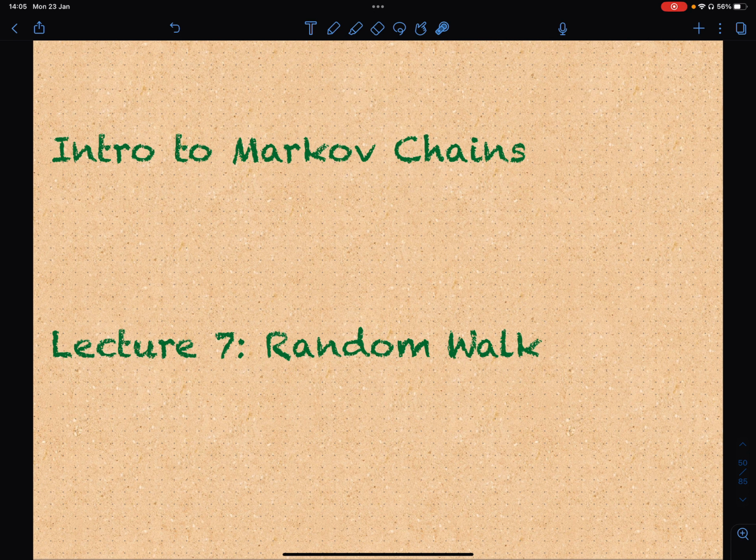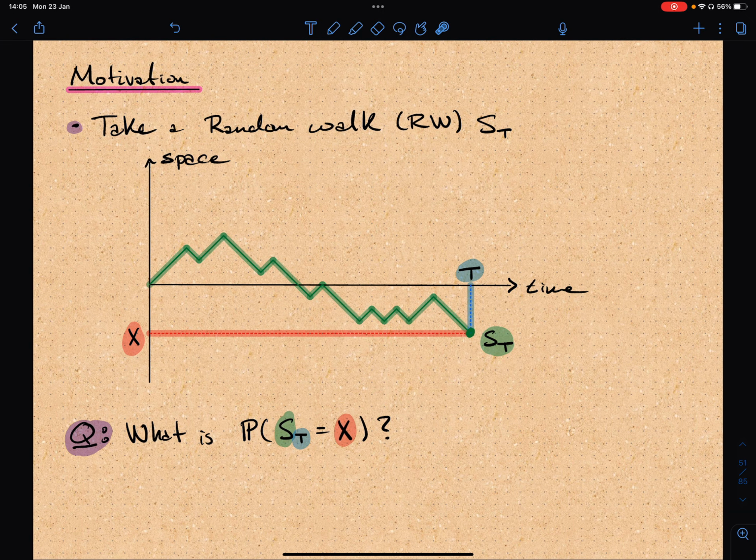So the general picture will be in lecture 9, and in the first two lectures, I'm motivating through a very specific example, and then through a very simple example, and then in the last lecture, we'll get to the sweet spot. So here, the motivating example is a random walk. We'll get to the details later, but the first thing I want to establish is a picture.